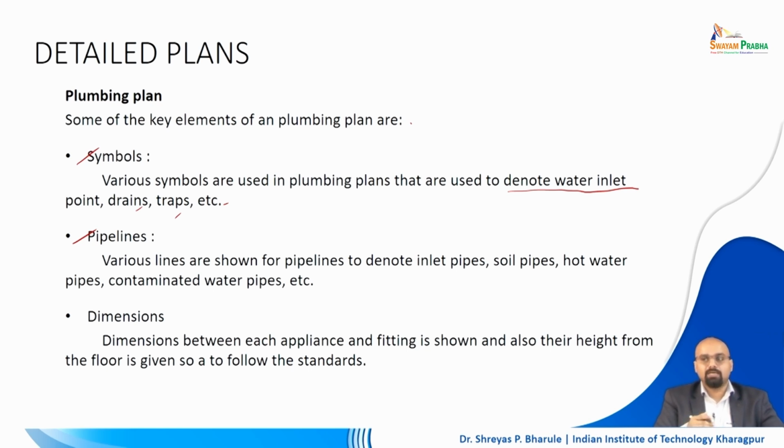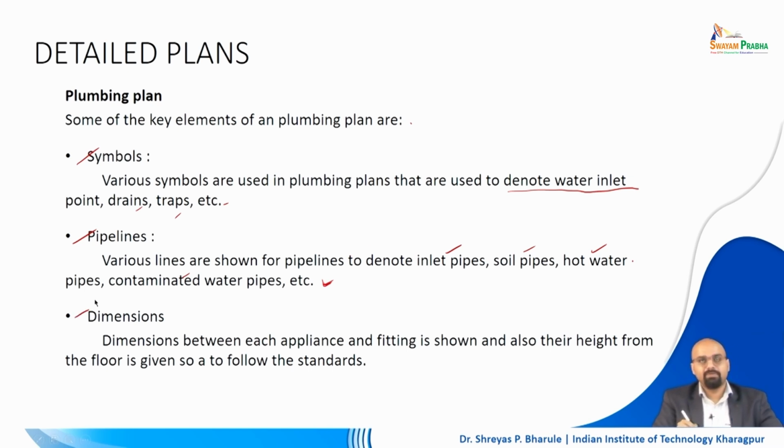There are water lines, there are wastewater lines, there are again AC drain lines, or AC condensate draining lines. All of these different kinds of lines should not cross-mingle or cross-contaminate any of the other lines. So in that particular case, all of this is to be understood. Apart from the different lines, all these essential things are to be understood: the inlet pipelines, the soil pipelines, the hot water pipes, the contaminated water pipes. If there are other air supply pipes, or condensation extract lines or extract pipes, all of this is to be taken care of.